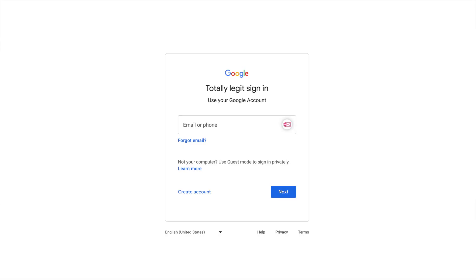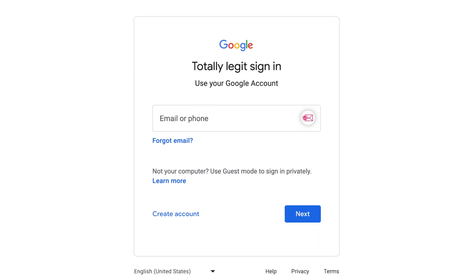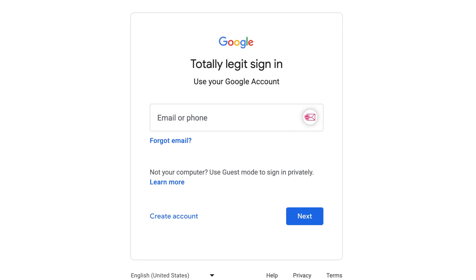We know that passwords and two-factor authentication codes can be easily phished by an attacker with a fake login page. Passkeys work fundamentally differently — they can only be used on the same domain name that the key was originally registered with. Even if an attacker gave you a fake login page and a QR code to scan with your phone, it wouldn't work. There's also no way to extract that secret key from your phone, so there's no way you could be tricked into giving your passkey away.